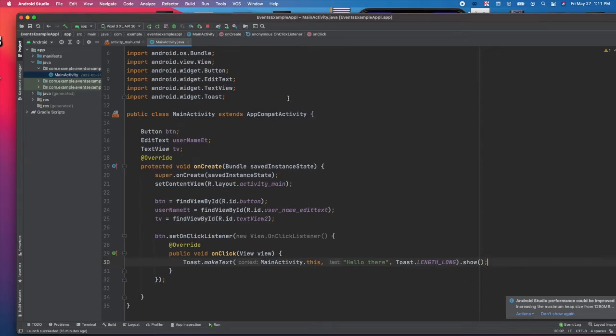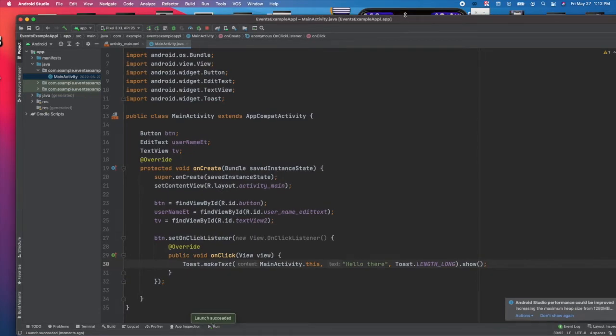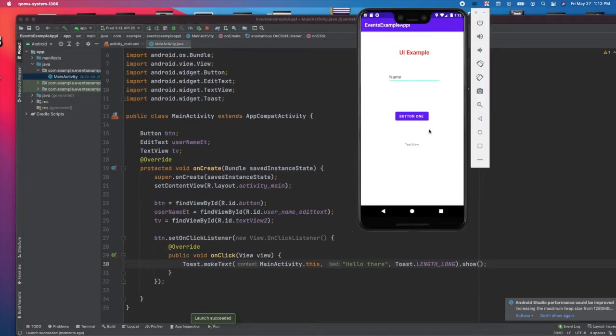Now let's test this and see. If I run it and click here, see, it displays hello. Click again, it displays hello.